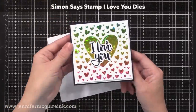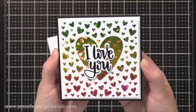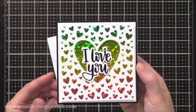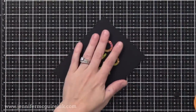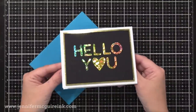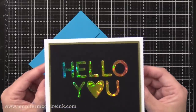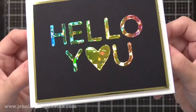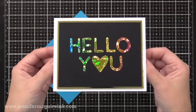I trimmed the piece down and added it onto a black note card made from Hero Arts Pitch Black cardstock — the best black cardstock — at 4¼ by 4¼ inches. In the center I used a stacked 'I Love You' die cut, keeping this card very simple so the beautiful foiling shines. I liked this foil so much I used it again on the Hello You background done on black cardstock. After running it through the laminator, the transfer looks really cool against the black. I trimmed that down and glued it onto some gold shiny cardstock and then onto a 4¼ by 5½ inch white note card.